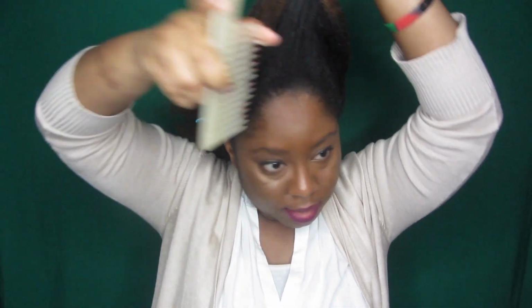So the first style that I'm gonna do is a quick low bun that has a couple twists at the front. Okay, so as you can see, this is how my hair is. So guys, I colored my hair for the first time in my hair's life, so because of that I have to do some additional things. So I'll show you while we're going through. I have the front, and I have the back clipped and out of place. So I want a side part, slanted a little, so I'm gonna go ahead and part my hair.